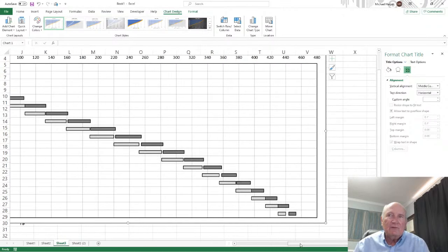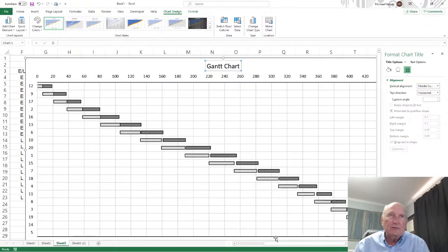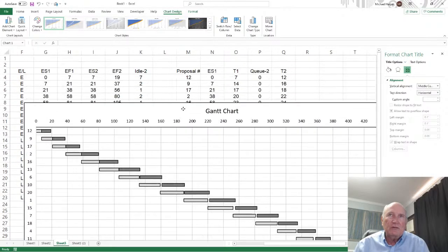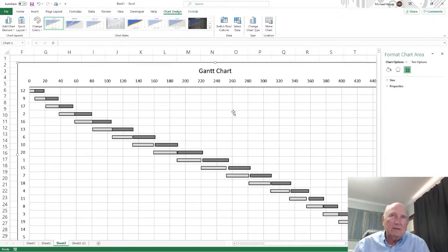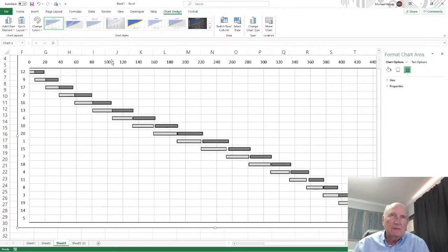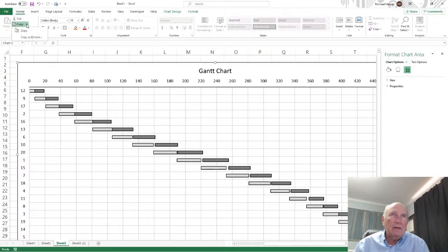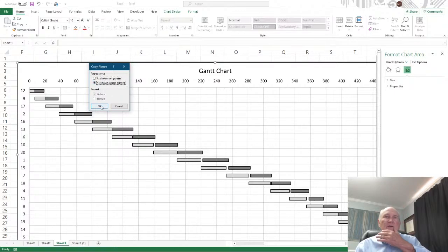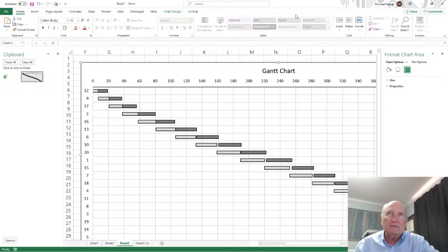And that might be helpful, not for this homework, but it might be very helpful when you're doing projects, any kind of projects in any kind of company, and you have a bunch of data. You've got your Gantt chart, and this is what you're going to publish. You can copy this. Actually, if you want to copy this, Home, Copy as a picture, as shown when printed. Okay, it goes into your clipboard right here as a plot.